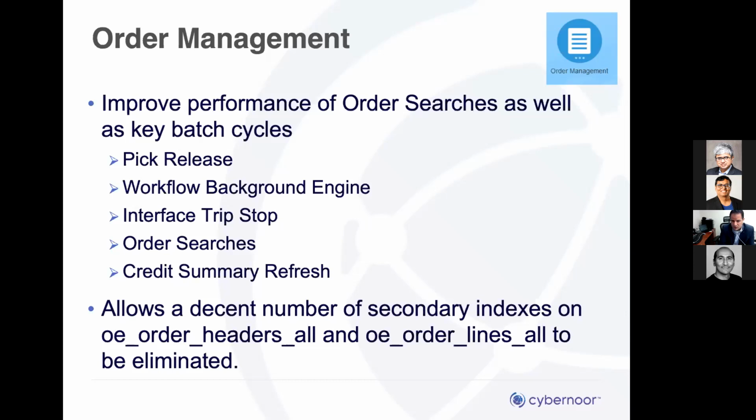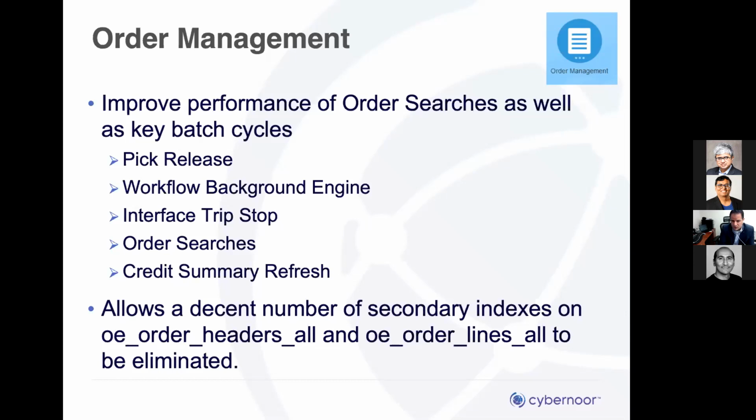And so that scan would be very inefficient. And sometimes you'd have to create a lot of secondary indexes just to help facilitate that. So another great example: the workflow background engine, of course, is another good example where, again, all the deferred activities, such as scheduling, is another good use case.